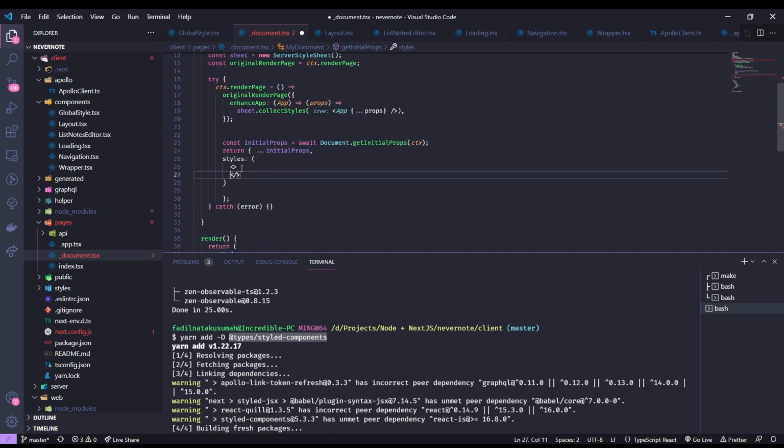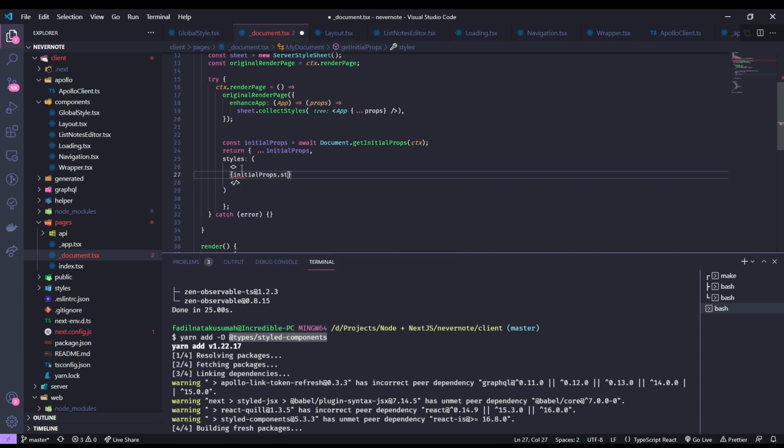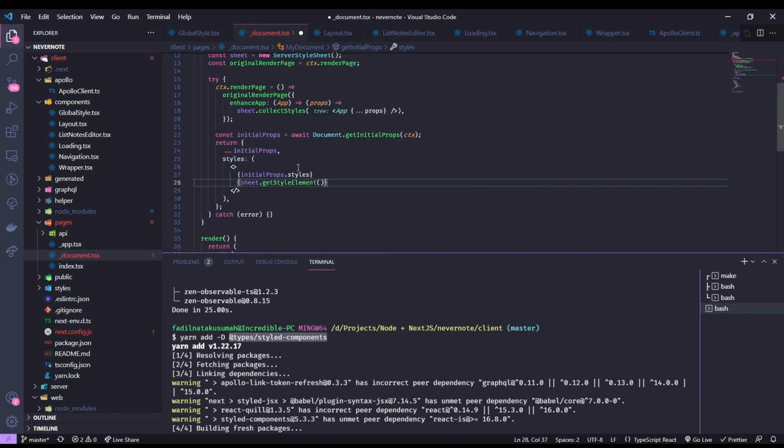Okay, this can be like this. Initial props styles, and then sheet.getStyleElement.